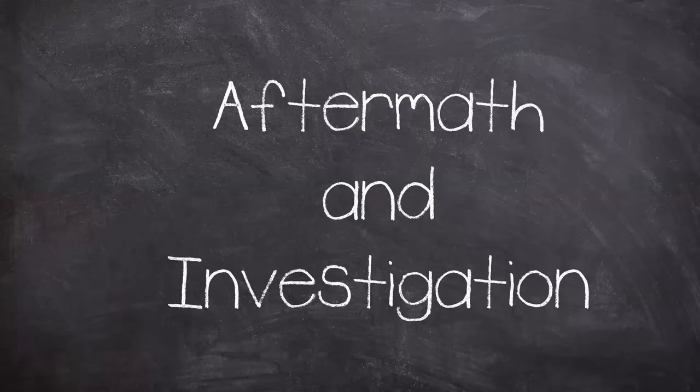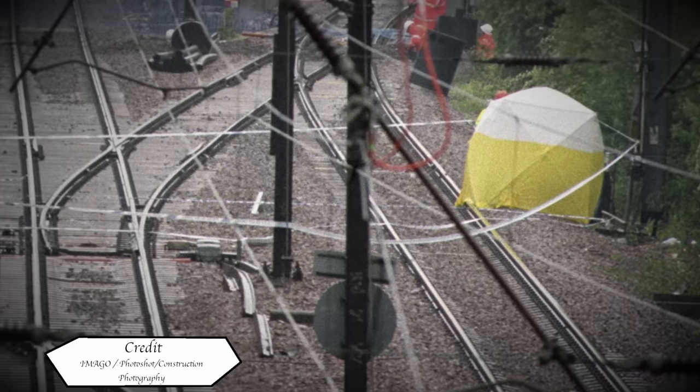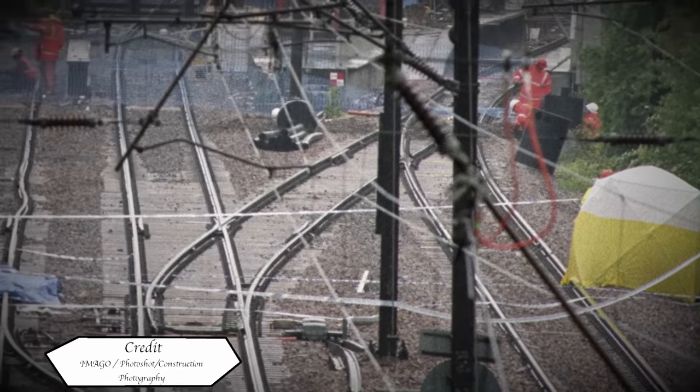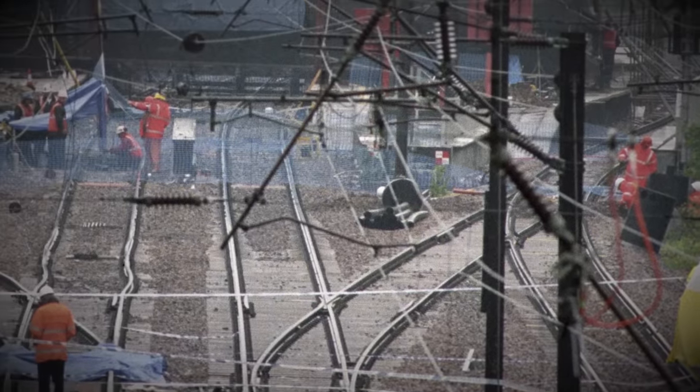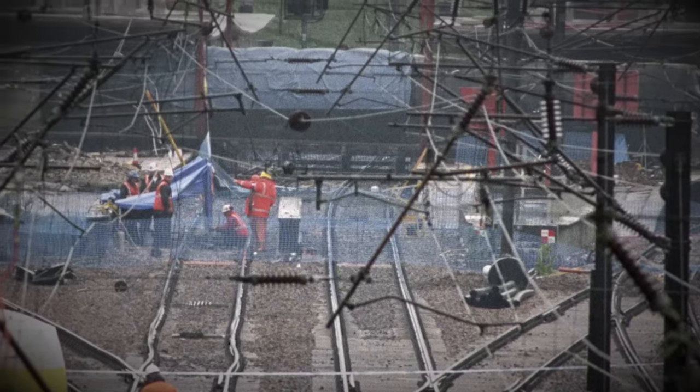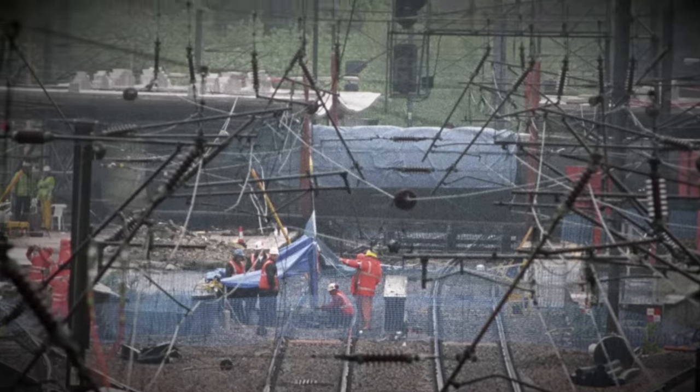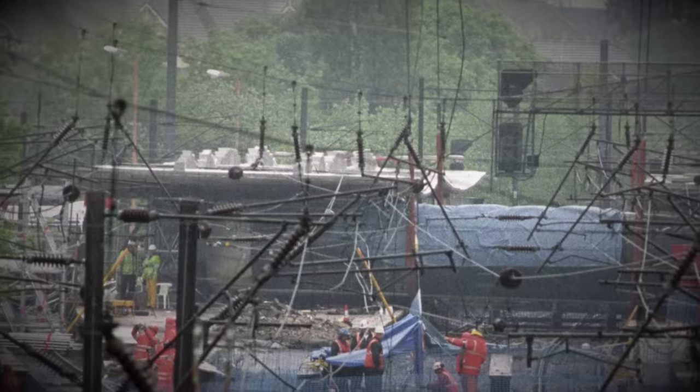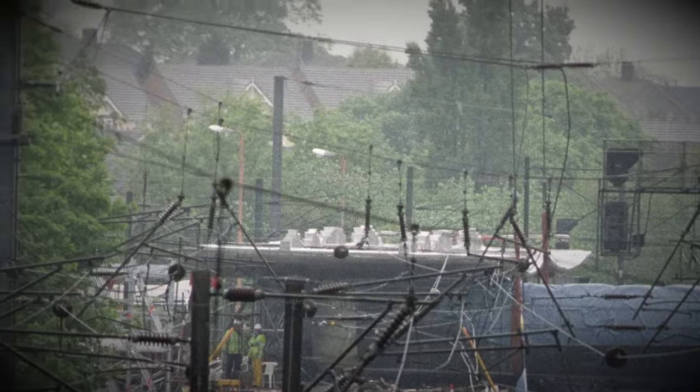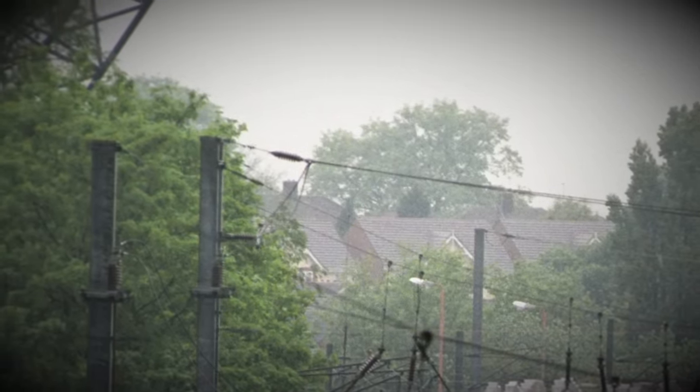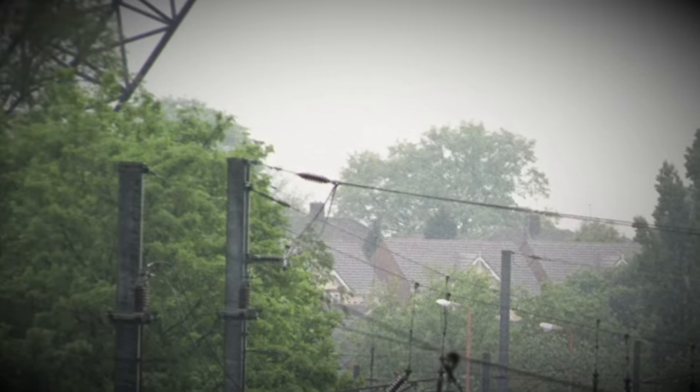Aftermath and Investigation. The Health and Safety Executive set up an investigation board, and along with Railtrack, Her Majesty's Rail Inspectorate, the British Transport Police, and the RSSB, looked into the immediate and underlying causes of the derailment. Now, the report of a rough ride was more than a coincidence. And, when investigators looked over the crash site, it was clear to see that the points had played a part.